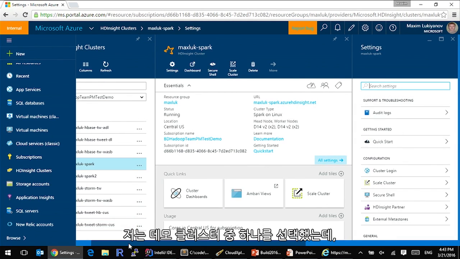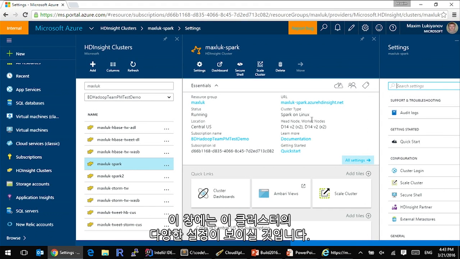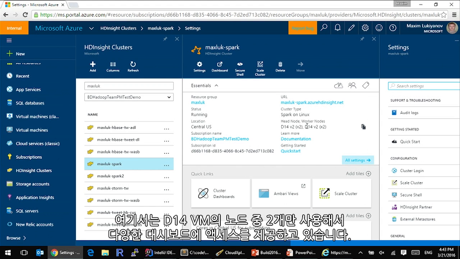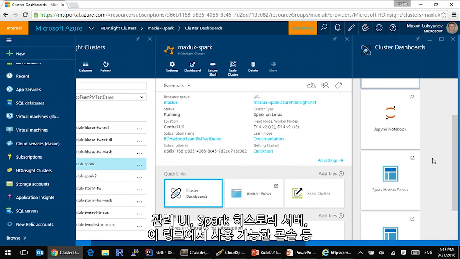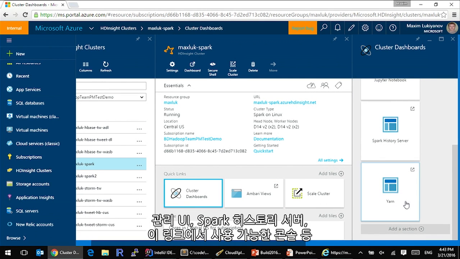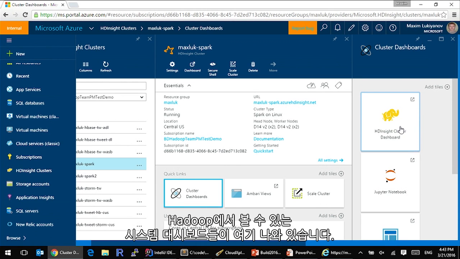I selected one of my demo clusters, and on this pane you can see a variety of settings of this cluster. You can see that it's using just 2 nodes of the D14 VMs, and it also provides access to a variety of dashboards. There are system dashboards that are coming from Hadoop, like the Yarn Management UI here, and Spark History Server, and the Ambari console available from this link.